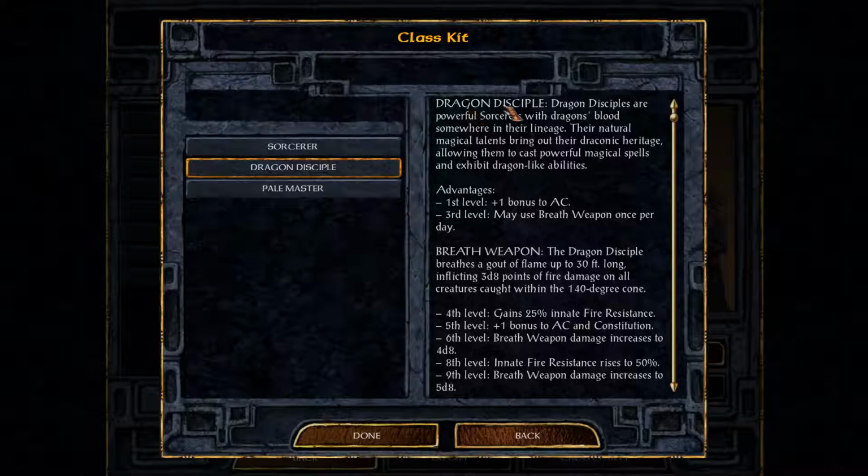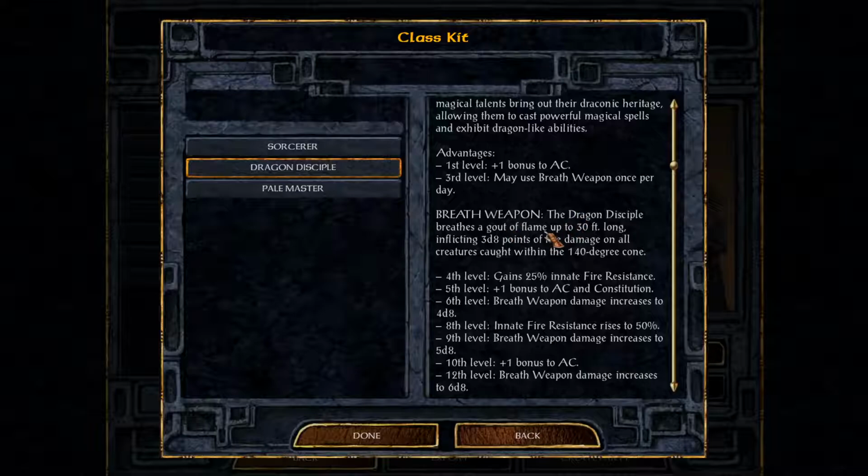So the Dragon Disciple kit, it gets defensive bonuses essentially. So if you want to play a tankier sort of mage that isn't going to die quite as often if the enemies target them, then they can do alright. They get some extra fire resistance as they gain levels. They get a breath weapon attack, kind of like Dragonborn do in 5th edition D&D. So if you want an extra offensive ability for area of effect damage, then breath weapon can be good.